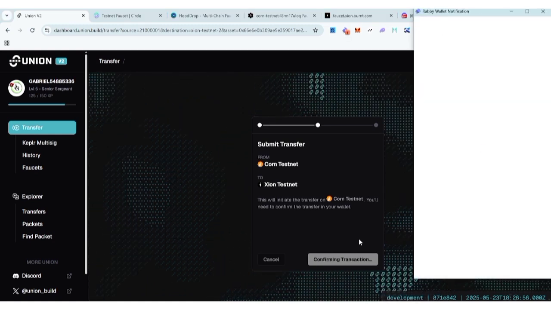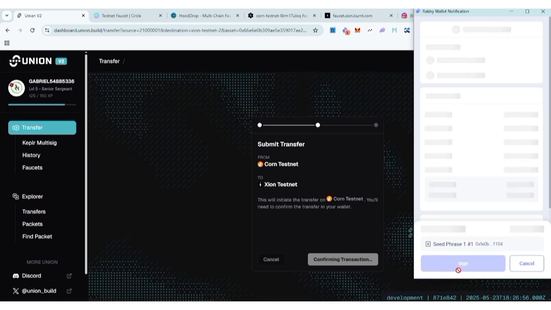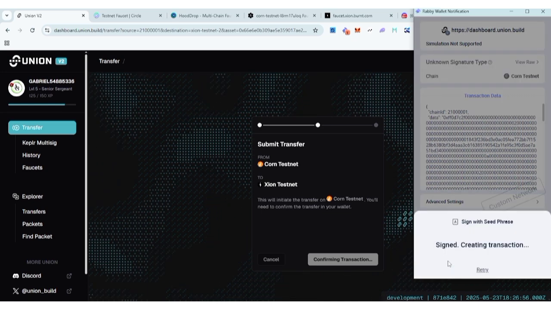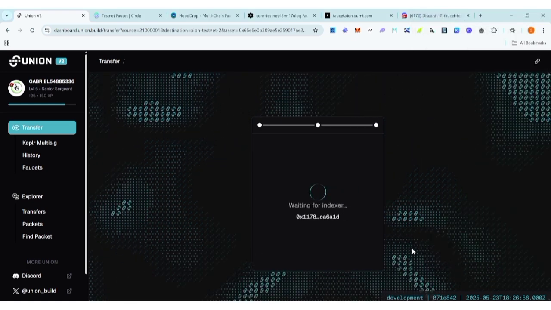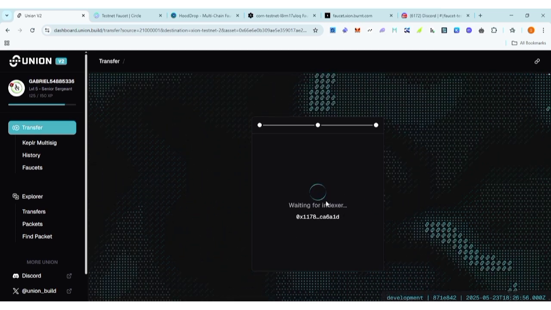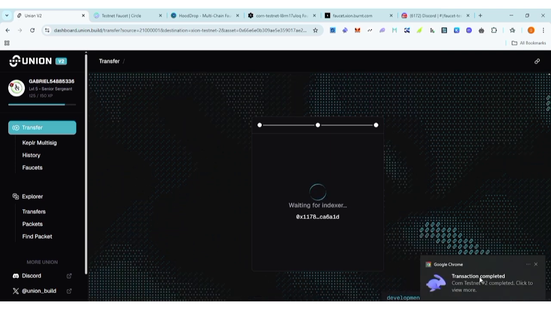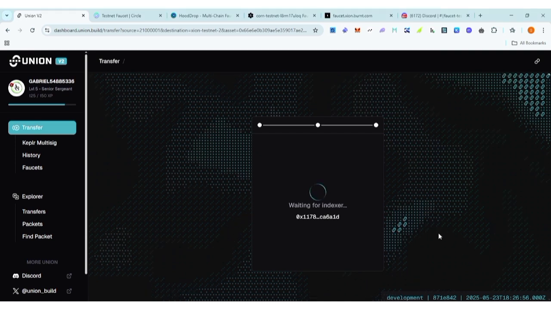Alright, so your EVM wallet is going to open and you wait for it to process. Now, like I'm using Rabby, you are going to see sign confirm. So wait for it to process. You can see on the screen waiting for indexer. Alright guys, so transaction successful, as you can see on the screen.